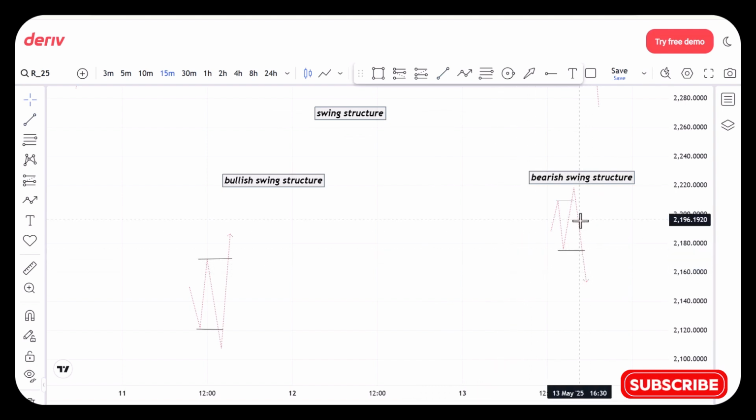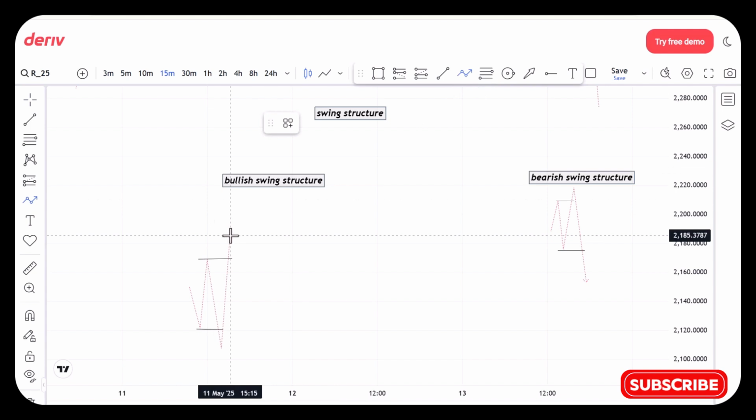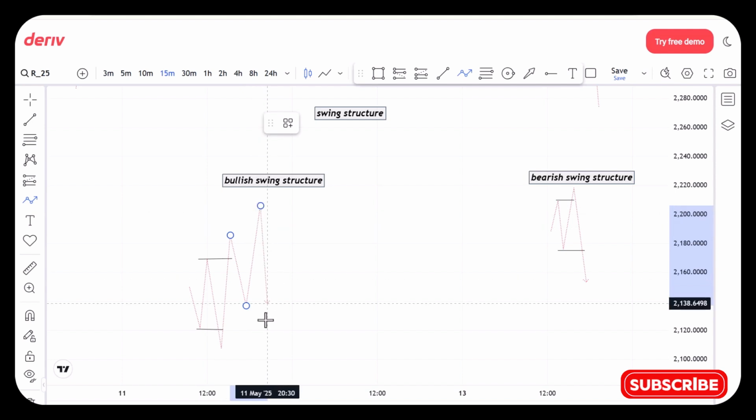So this is a bearish swing structure and this is a bullish swing structure. Most of the time, a bullish complex market scenario always starts with what? A bullish swing structure like this. And then the next thing you will see is that price will give us that potential retracement, which could be a liquidity that will be taken later in the day, which will produce a break of structure, come back to take out this liquidity and give us another break of structure.